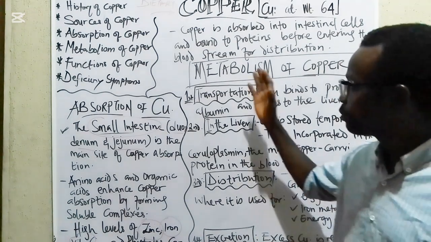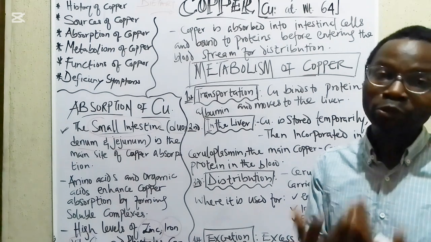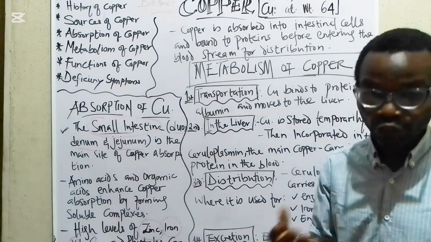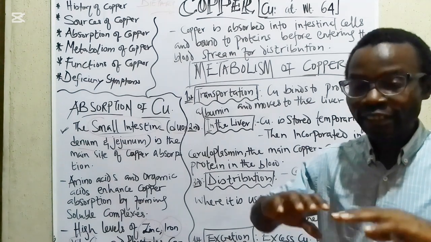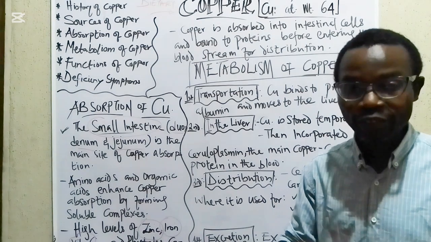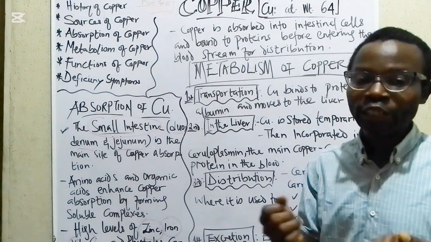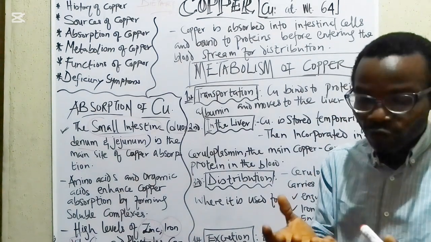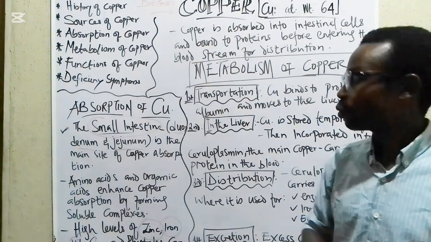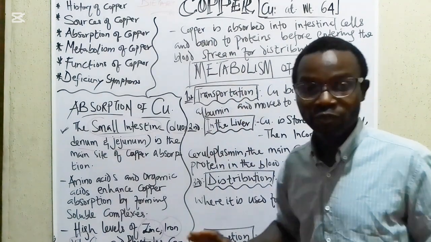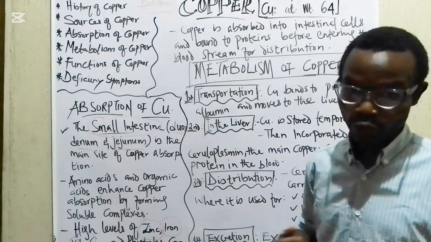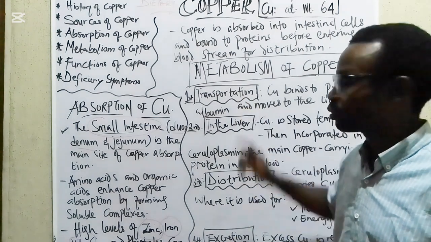Now, metabolism actually refers to a process where there is the breaking down of an ingested nutrient, and then it is built again, in which case the two parts of it are catabolism, breaking down, and then restructuring of it into the form and the way in which the body or the particular organ will need it. This time we look at the 4 different things that happen after a mineral, for example, copper, is absorbed. First thing that happens is transportation.